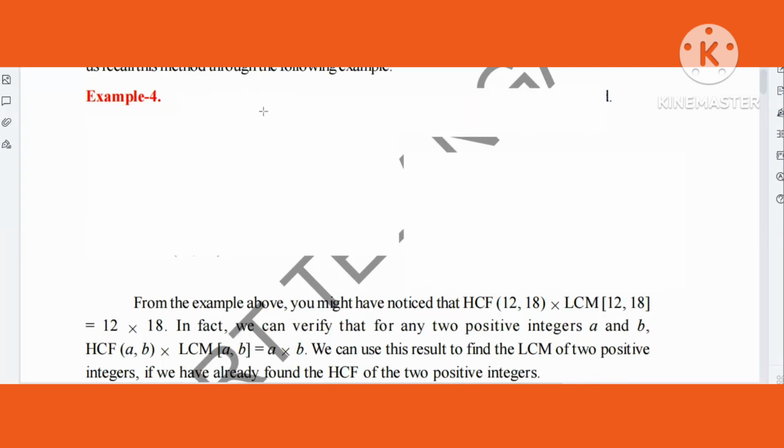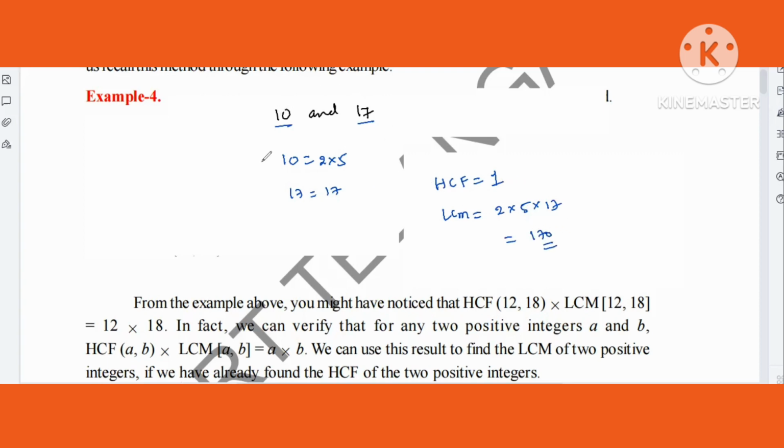For example, the question is 10 and 17. You know that 17 is a prime number, but 10 is a composite number. 10 you can write as 2 into 5, but 17, how can you write? You can't write it as a product of primes. So here 17 you can write as only 17. So in that case, what is HCF? There is no common base, so you just have to write 1 as the common factor. And LCM you can write as the product of all the numbers, 2 into 5 into 17. That is 170. So you can write 10 into 17 also.